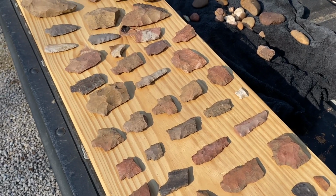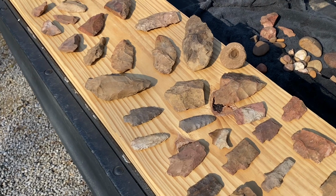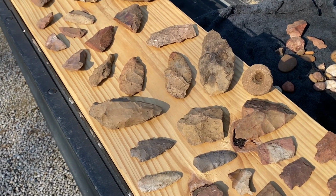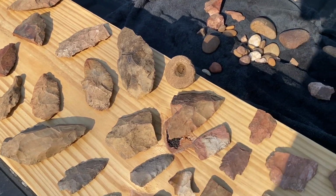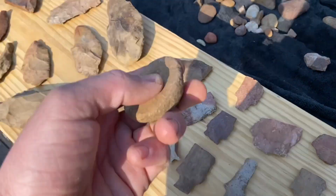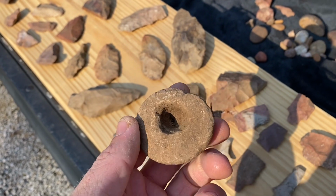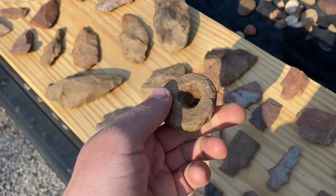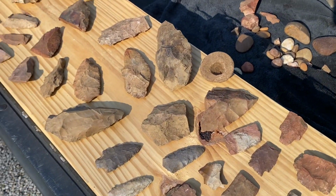Look at all these Bentons and Pickwicks. I think we counted 60 broken blades and points. We've got about 5 to 10 whole nice artifacts. That cup stone right there is just outstanding. I'm gonna pick that one up. Look at that thing. That's only like the second or third one to come from up there, so that's a very rare find.